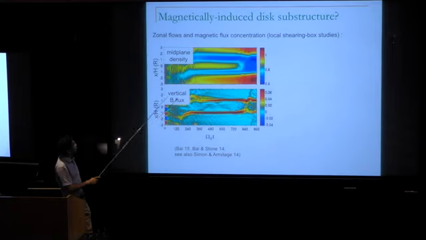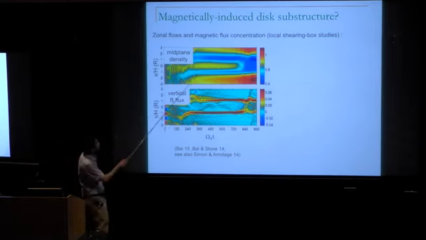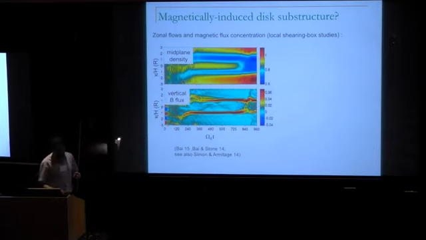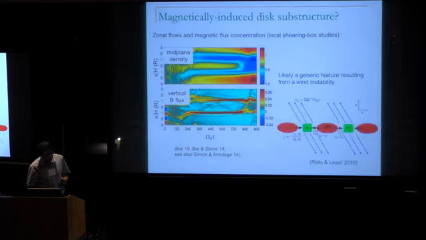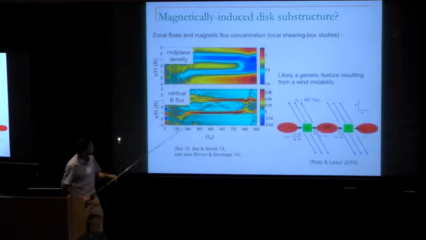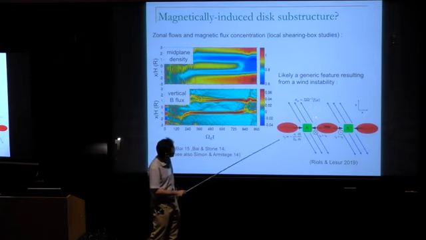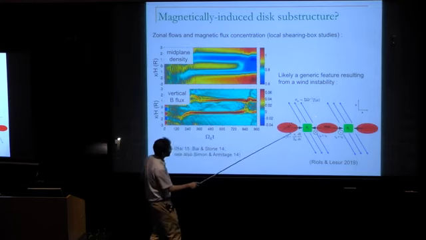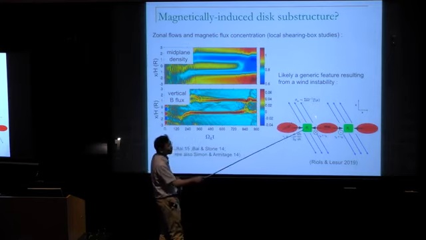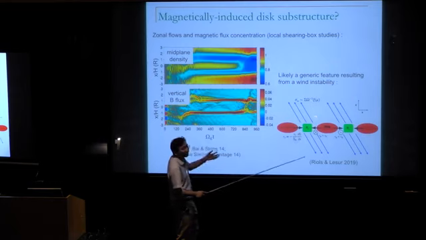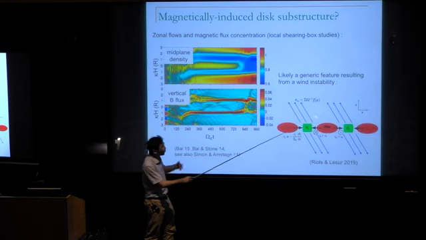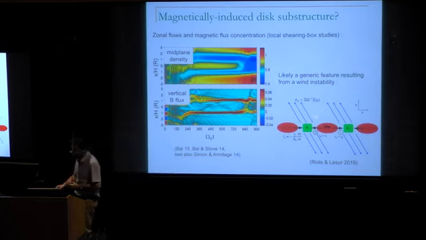What's more interesting is that if you look at the time evolution of the magnetic flux, you see that magnetic flux gets concentrated in these gap regions. In just the last week or so, I think there's a paper showing that this is likely a wind instability. If you have slightly more concentration of magnetic flux here, you tend to drive a stronger wind, and then you deplete this region more, and you also transport angular momentum a bit more, which also helps deplete this region. So this is one possibility.